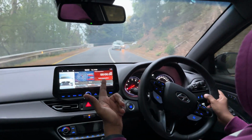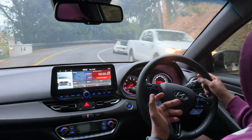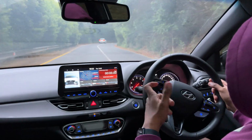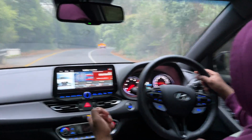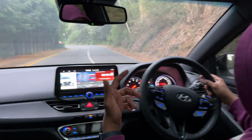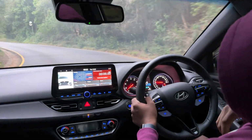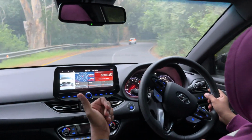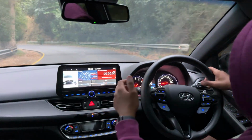But on my side, I've turned it off because you can see the roads that we drive in here. The lines are not very well marked, so the car keeps on behaving abnormally with these lines. But when you're on the freeway, you can put that on and put on steering assist, then you can relax and cruise. The car is going to move nice and smoothly, and it's very nice. So yeah, that's something that I enjoy with the safety assistance systems that you get in the car.